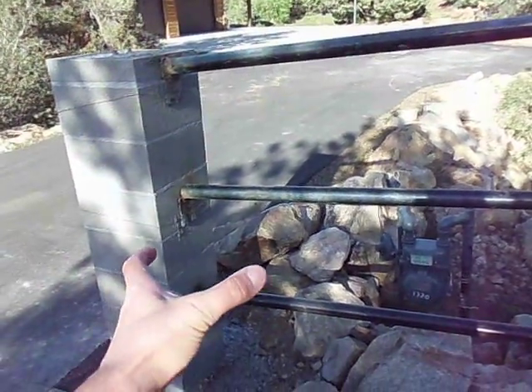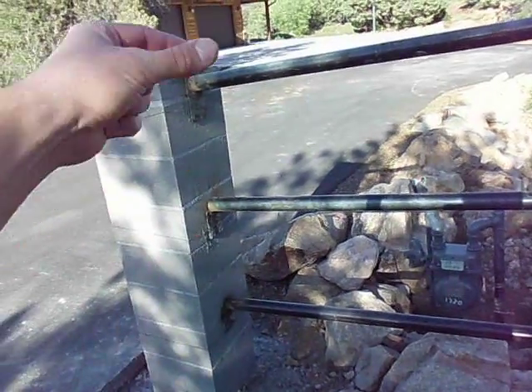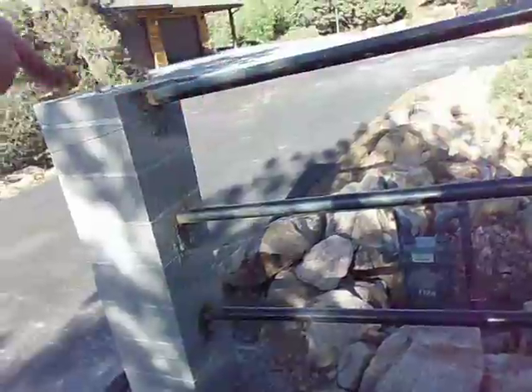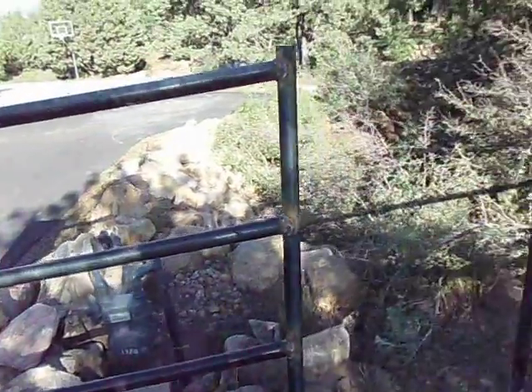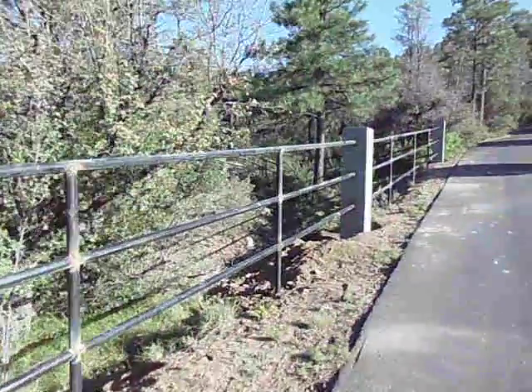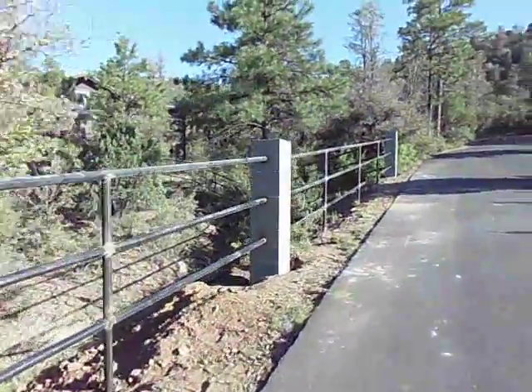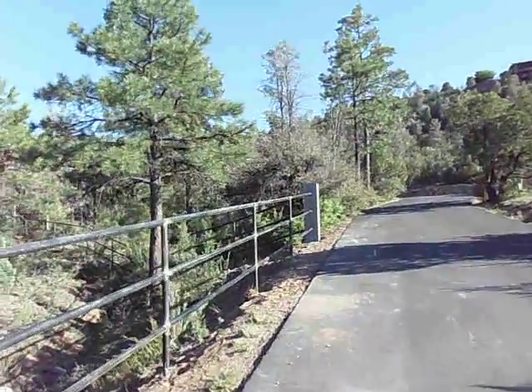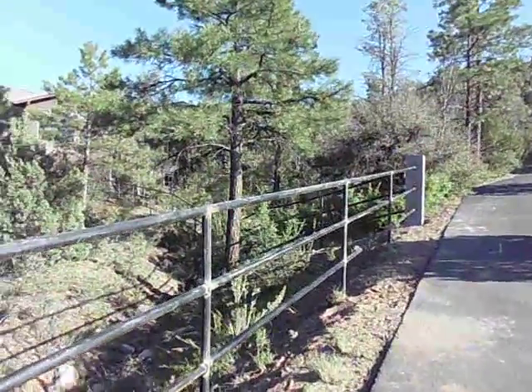They're going to have four to six inch stones going all the way up and around, and then the flagstone cap — one piece on the caps. They're going to get a gate put in there on up the driveway. They finished up most of the welding along the front here today, and they dug the post holes and set most of the pipes.